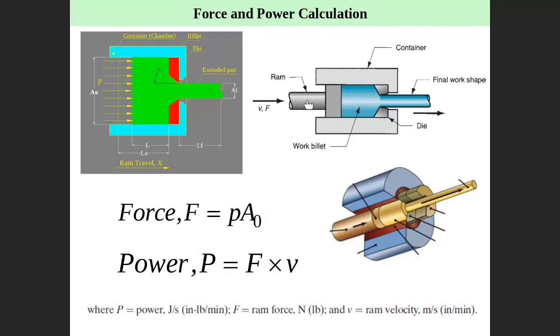If you need to get the force, force equals pressure, whether it is direct or indirect. If direct, use the first equation of the pressure. If indirect, use the second equation. Then the force is generally pressure multiplied by AO. This is the AO, because the pressure is always applied to this one, not after but before.